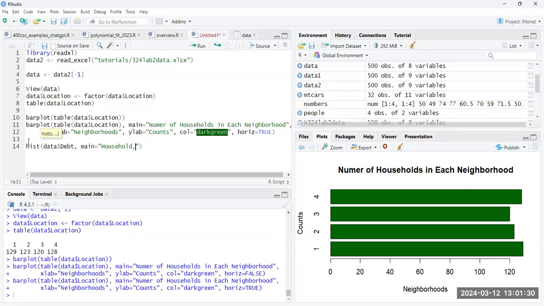So we don't have to specify a Y variable or anything. Household debt. XLab is debt amount in dollars. YLab is relative frequency.